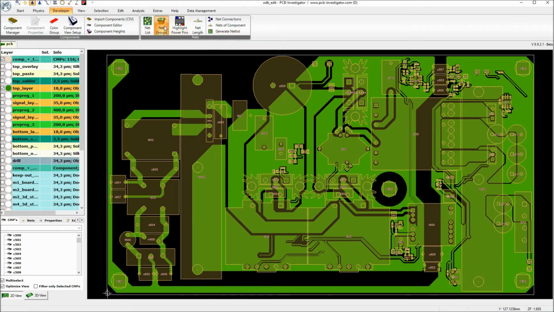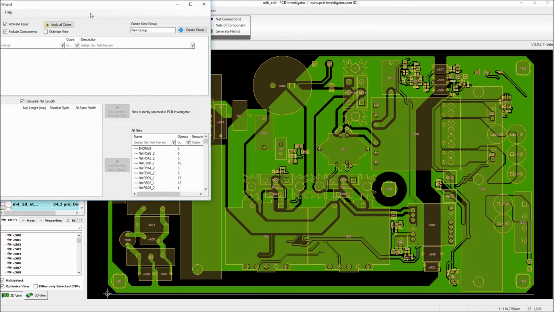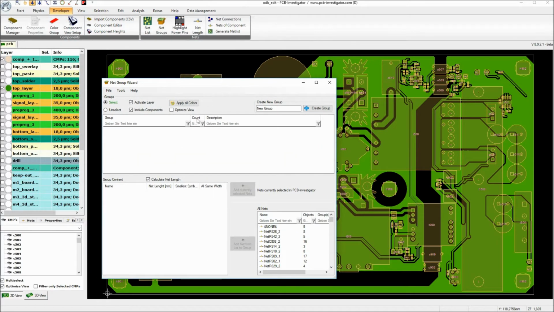But what I want to do is to show you the net group dialog. When starting the net group dialog the first time, it asks if net groups should be automatically created. In that case, I don't want to do this. And now I get this dialog here.